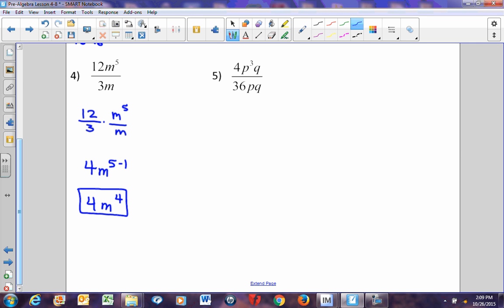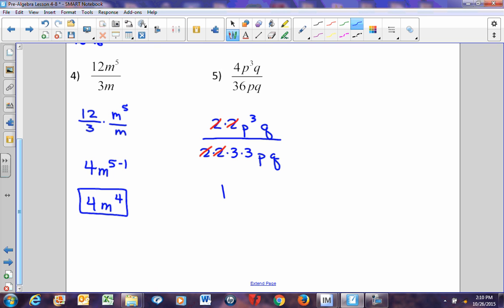Now, let's say I have 4p to the 3rd q over 36p q squared. Okay, let's do this one slightly different. 4, I'm going to break that down to prime factorizations. That's going to be 2 times 2. Okay, and then I've got p to the 3rd q. On the bottom, I'm going to have 36, which is 2 times 2 times 3 times 3, which is 9 times 4, times p times q. So what I'm going to have is, I can look at this to cancel out my numbers. My 2's cancel. So on the top, I'm left with a 1 because there's no other number.